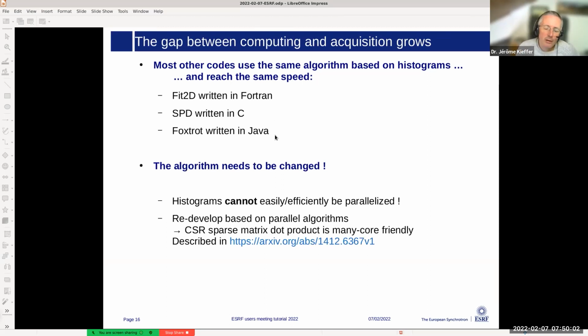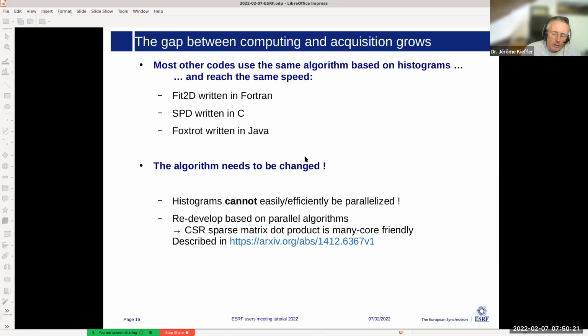And in pyFAI, we suggested to change the way this calculation was performed using matrix multiplication, because it's a linear transformation. So we redeveloped the azimuthal integration using a sparse matrix multiplication.